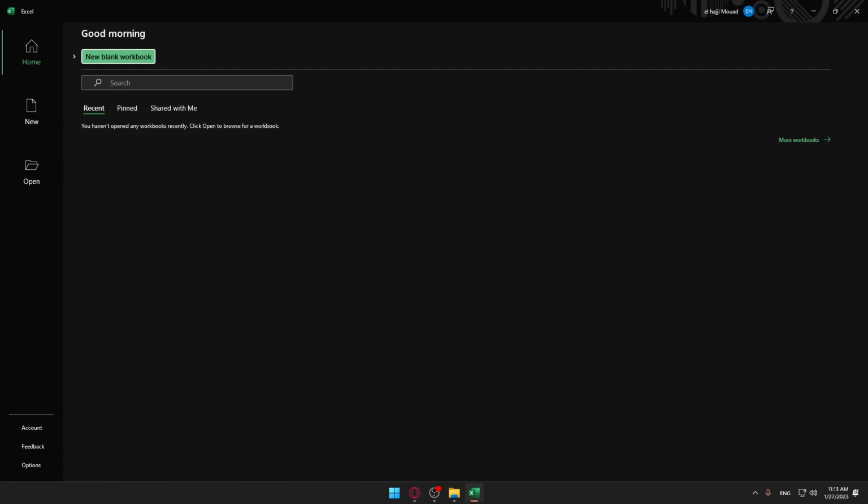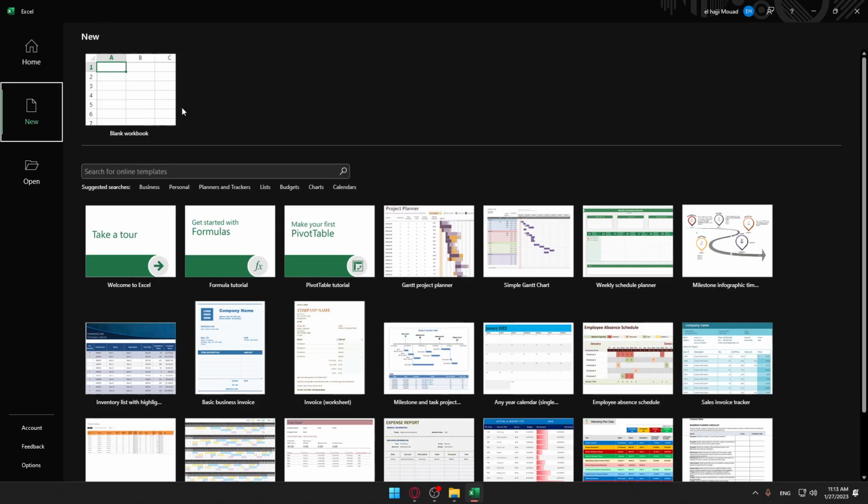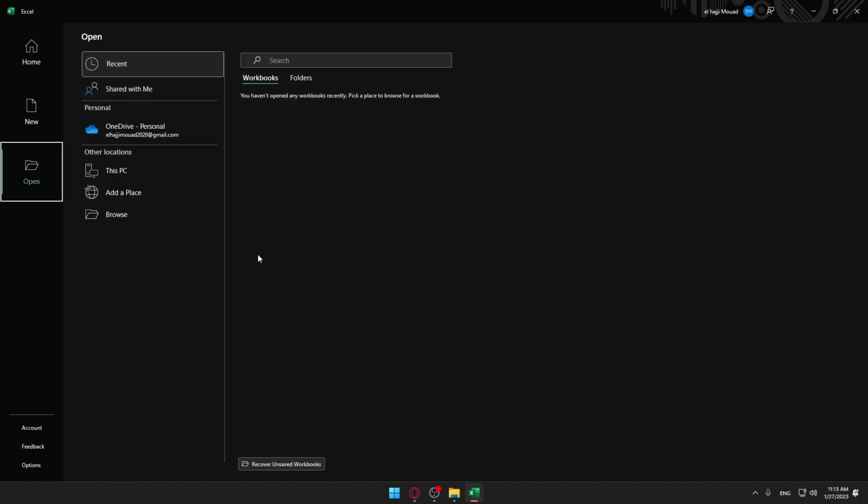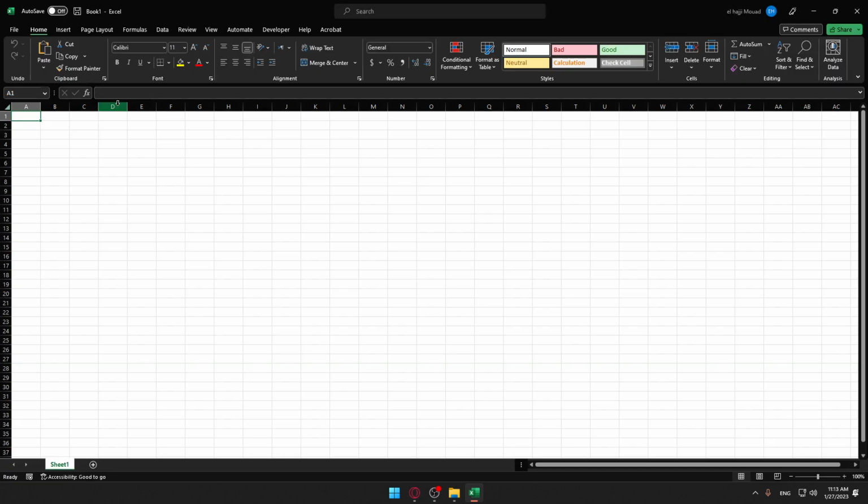That will normally be your home screen or main screen. You would like to log in to your account if you have one, and if you don't have an account, just go and create one. Once you do that, click Add New if you want to start a new blank workbook, or choose one of their templates to start with. Or you can open something already saved on your computer, like an Excel file or Google Sheets file. For me, I'm just going to open a new blank workbook.